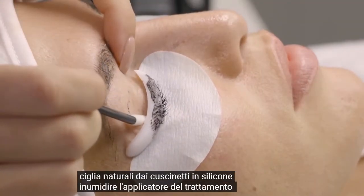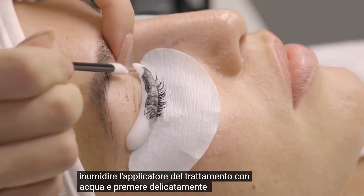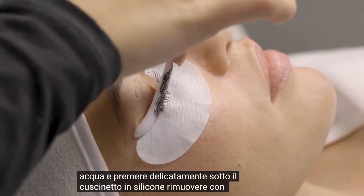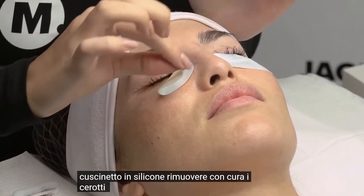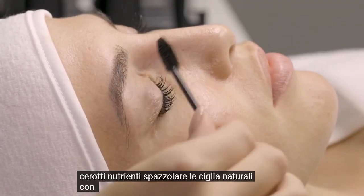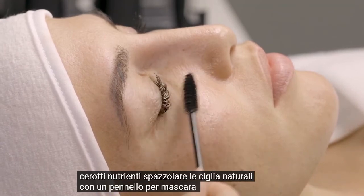Dampen the treatment applicator with water and gently press underneath the silicone pad. Carefully remove the nourishing eye patches. Brush the natural eyelashes with a mascara brush.